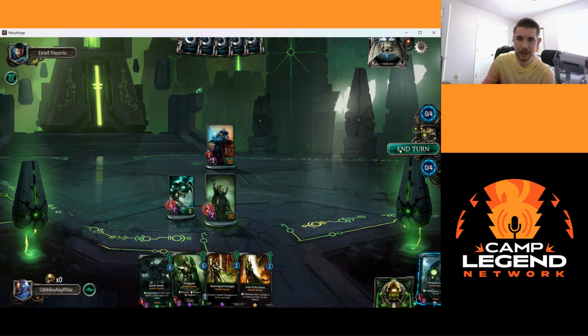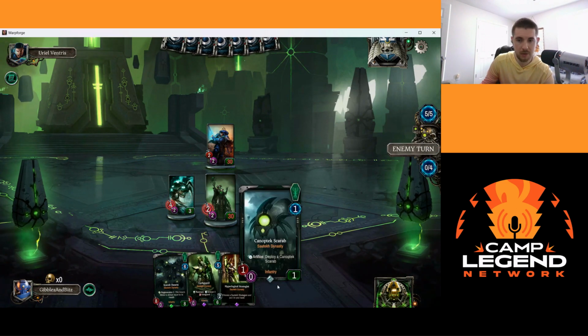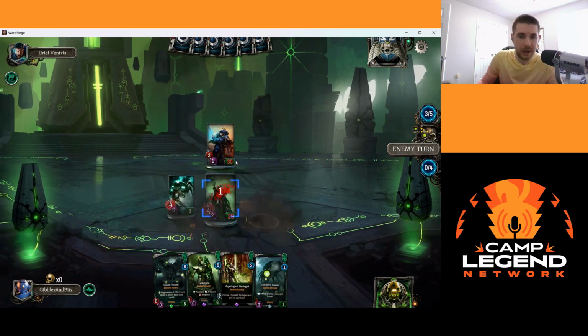As we get a little higher up in energy, what we're going to be able to do is fill quickly. We'll be able to drop a Scarab if we want to, play a couple stratagems, and go really wide out the gate.